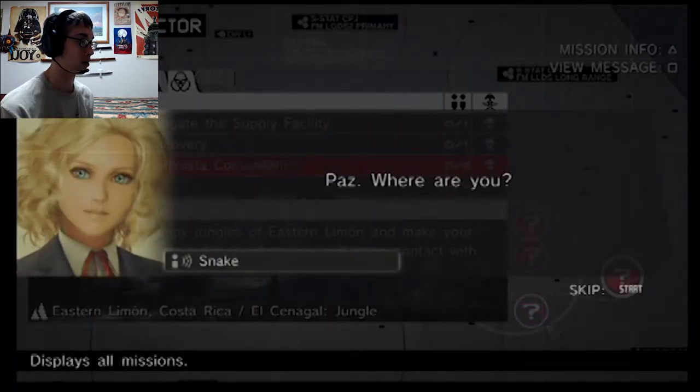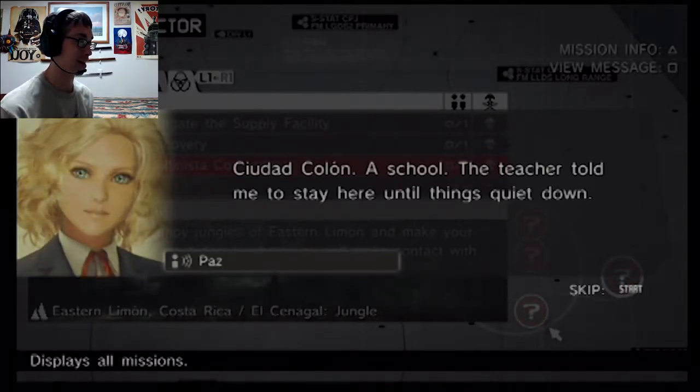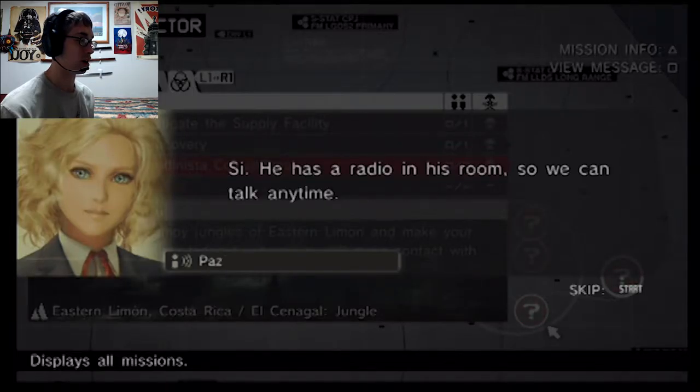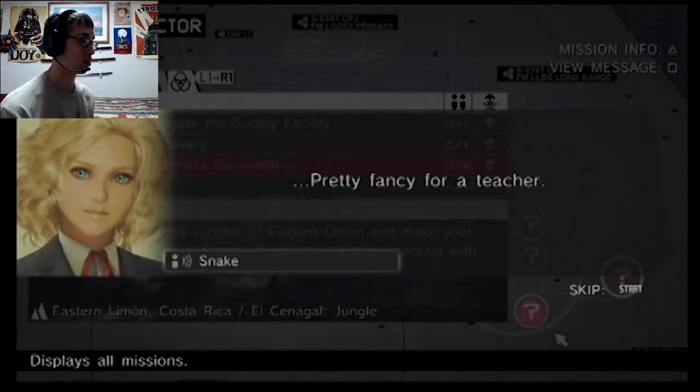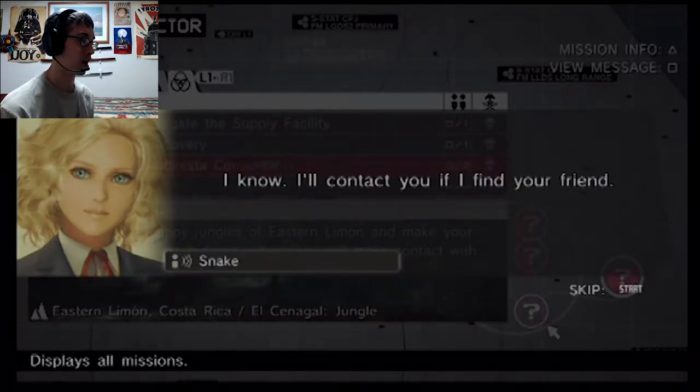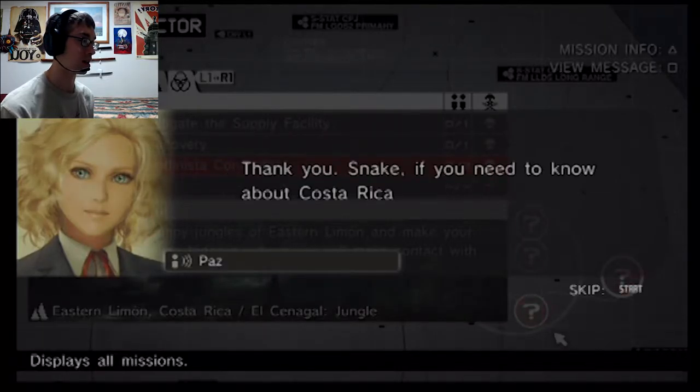Snake. Wow. You are pretty. I said that I'm like 16. You're like 40. The teacher told me to stay here until things quiet down. What? Teacher? Oh, him. Yeah, that's probably good advice. He's not Russian. We can talk anytime. Okay. Pretty fancy for a teacher. Promise me, Snake, that you'll bring back peace. Shut up. I'll contact you if I find your friend.